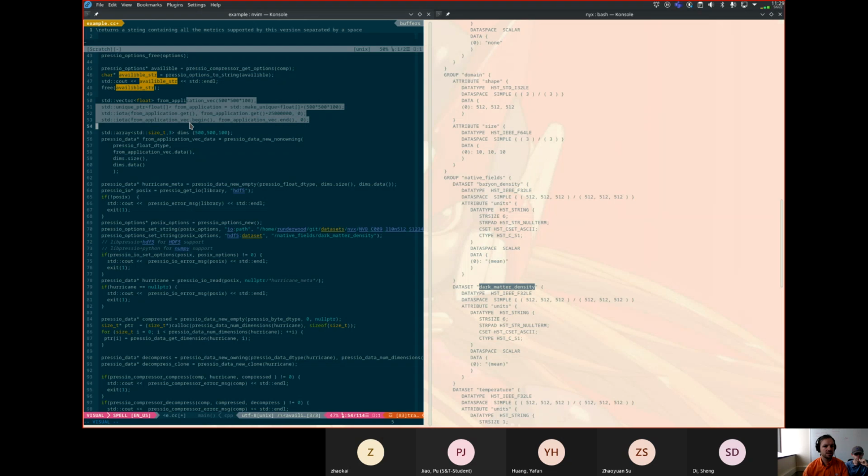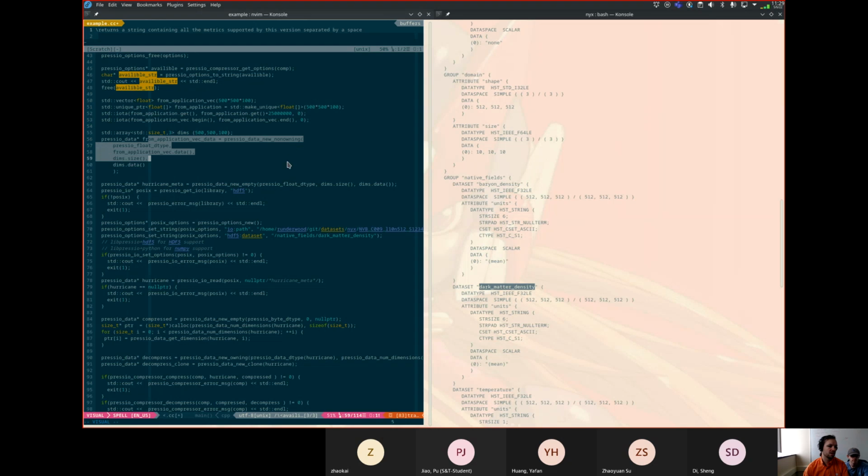I showed two ways to reference data that you don't control in LibPressio. I showed how to do it with a std vector as well as a std unique pointer array, and how you can create a Pressio data non-owning data structure to provide a pointer to LibPressio with the associated metadata for these things that are managed by a different memory hierarchy.